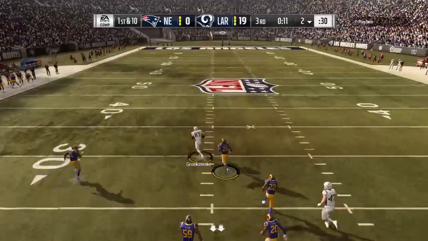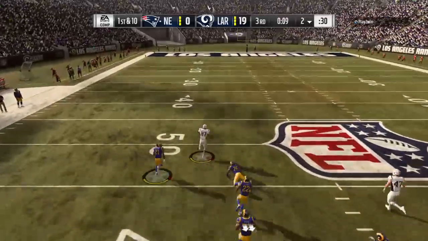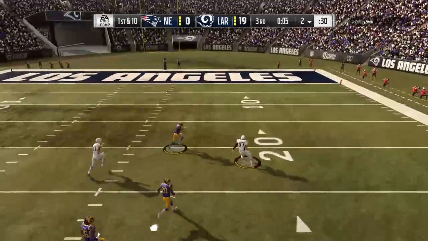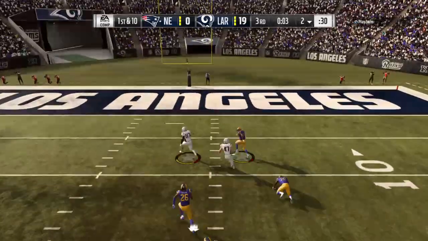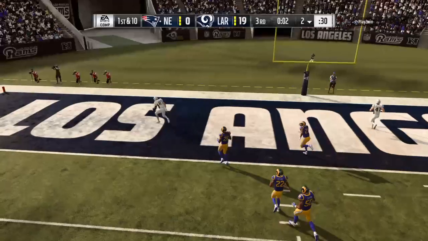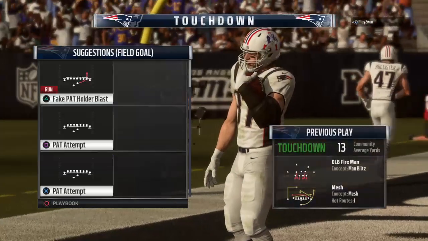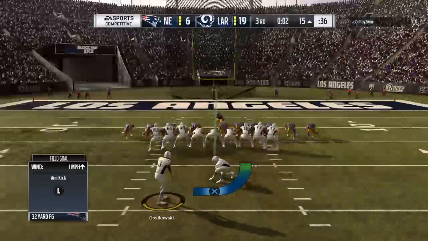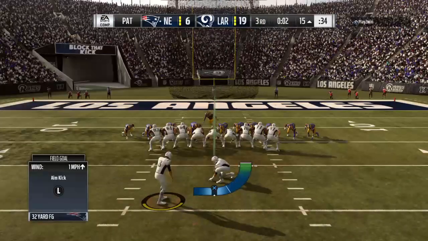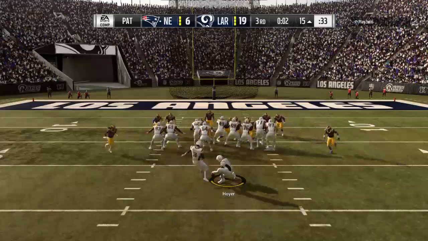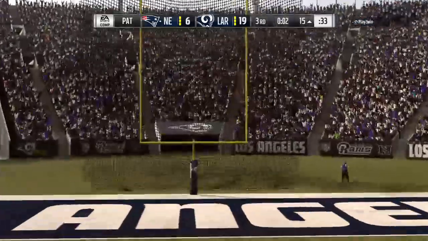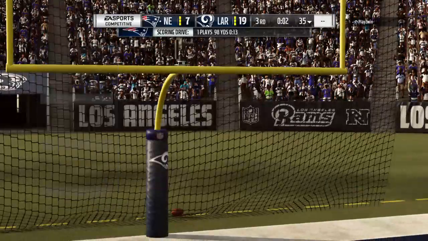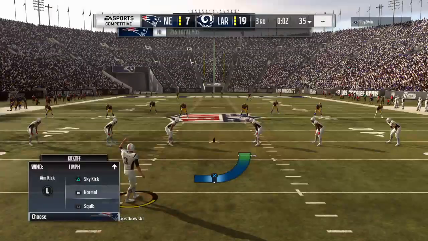So Gronkowski's going to go. He's at the 50, the 40, the 30, 20, 10, and all the way in. Touchdown, New England. Rob Gronkowski, 98 yards. And the Patriots make some inroads here on that deficit. And that's the type of play that'll give your sideline some juice, a long touchdown pass. And it's like a bolt of lightning, isn't it?